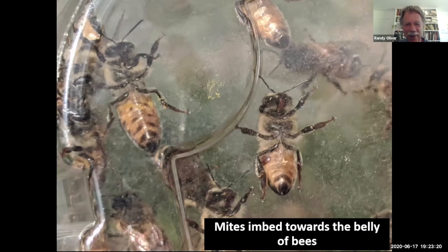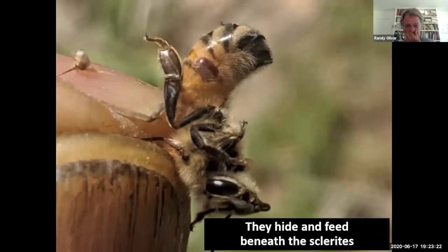So we'll see about this one. When I did that, I picked up, opened up the clamshell, and of course you're looking at the bottom of a bee, so now you've got to figure out which bee it is from the top and grab it by the wings. And when I pick them up, I could then see the mites under the sclerites. And so I was curious how hard those mites are embedded.